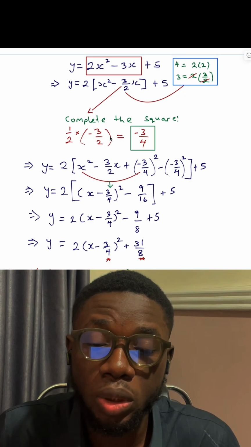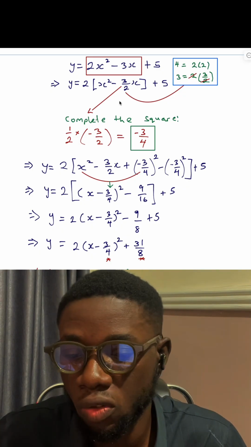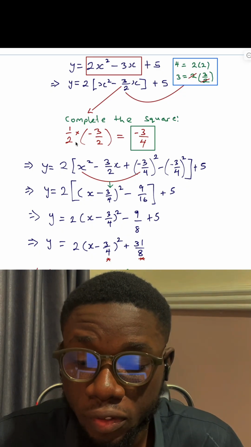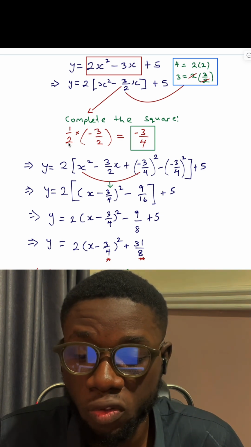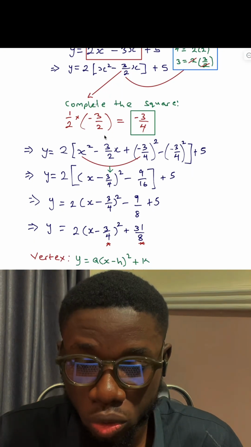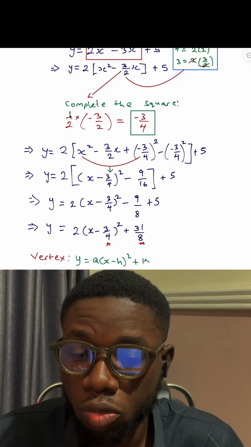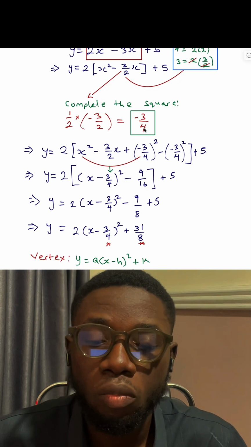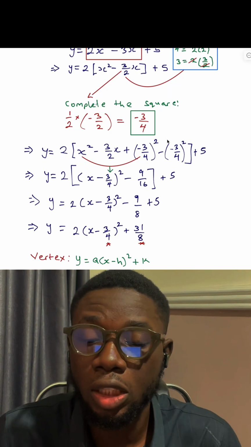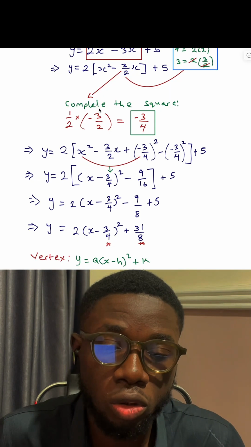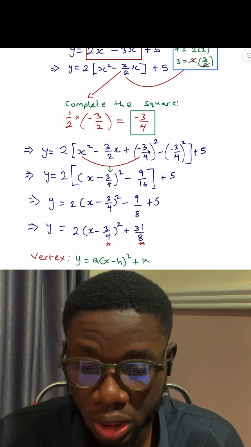Now, to complete the square, we will need the square of half of that, which is negative 3 over 2. So that is what I'm doing here, half of negative 3 over 2. Half of negative 3 over 2 is simply 1 over 2 multiplied by negative 3 over 2. This is the term that we need to complete the square. Don't forget that. And when you do that, you get negative 3 over 4. When you've gotten negative 3 over 4, the next thing you want to do is square this result and add it to the term that you want to complete the square. However, when you add this term, which is negative 3 over 4, as you can see, I've shown it here.